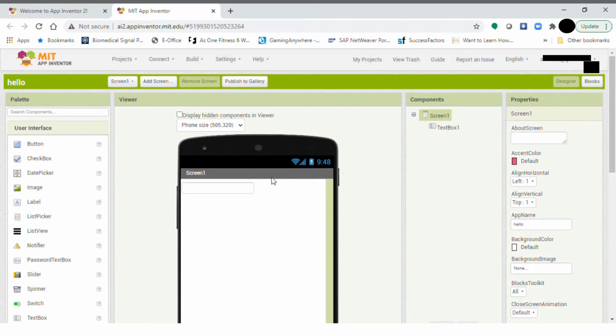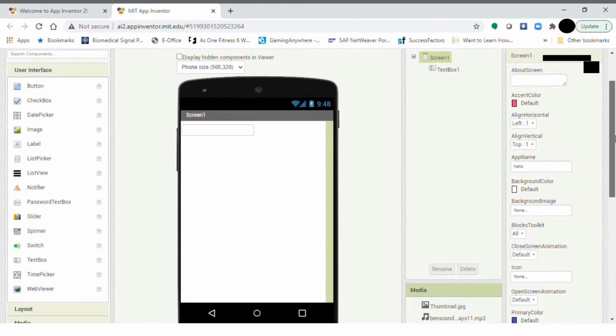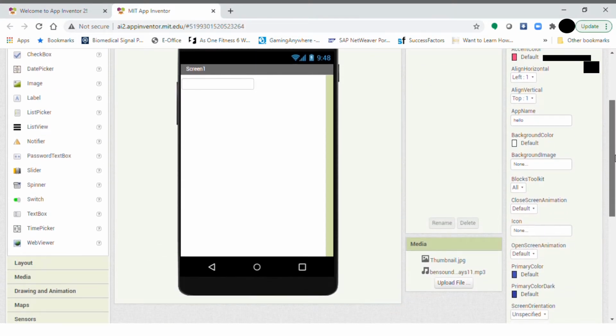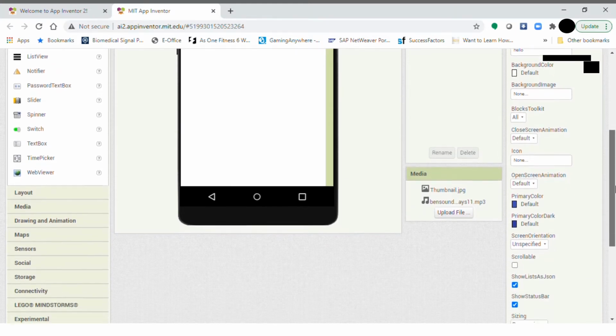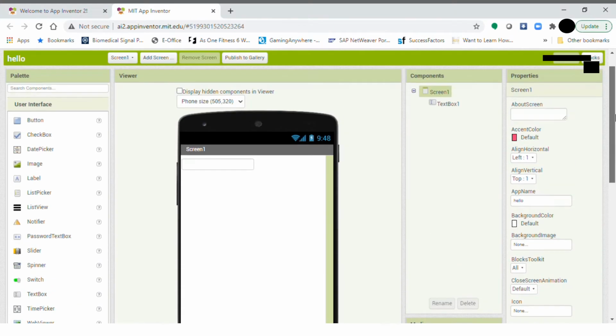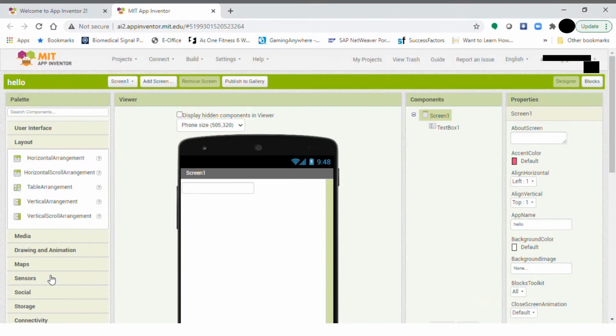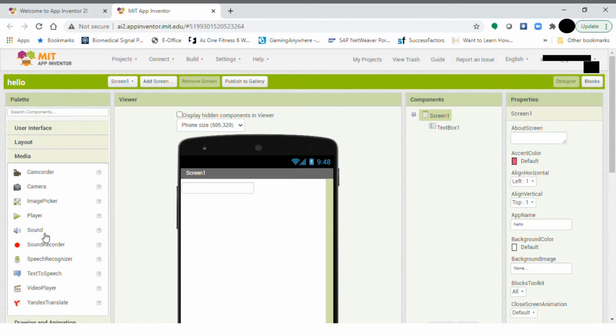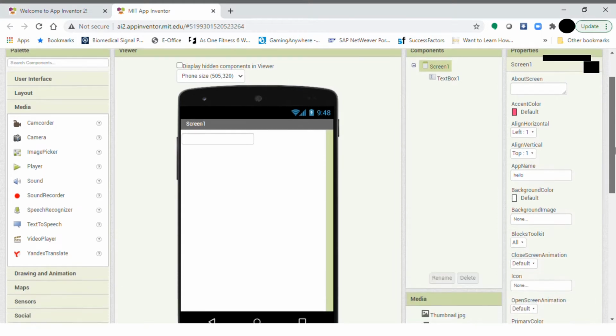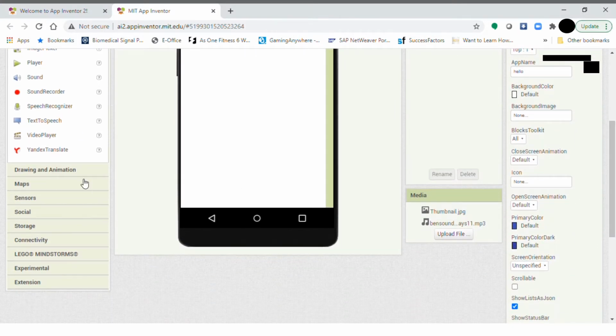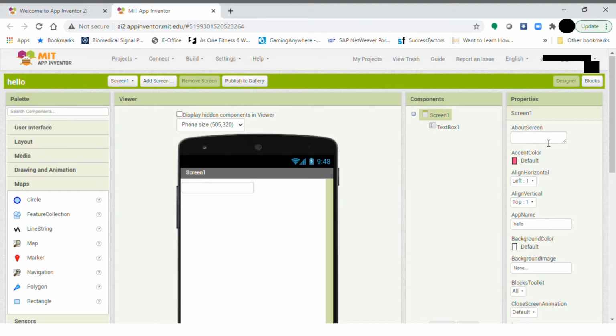Now, it has a very user friendly interface. The idea is to give a view of how this thing works. So let's say there is a user interface which has image and list pickers and list views, and then you have layouts, horizontal and vertical, and media. When you reach there, you can explore each and every aspect of it. There are so many good tutorials. It's really easy to use. You have maps. The functionality is really good.